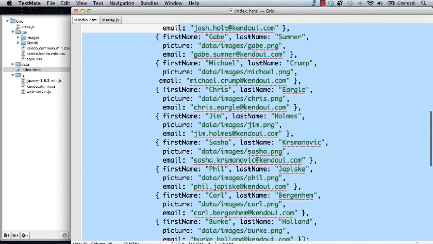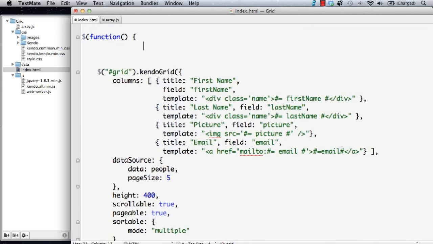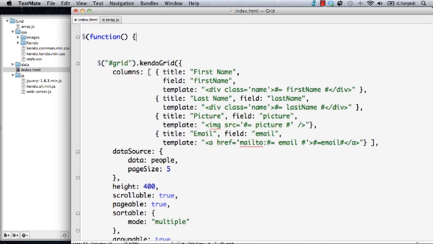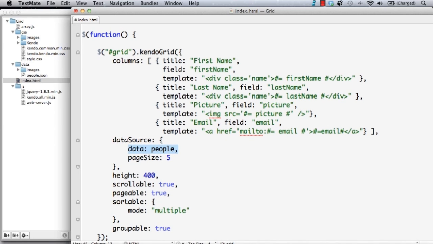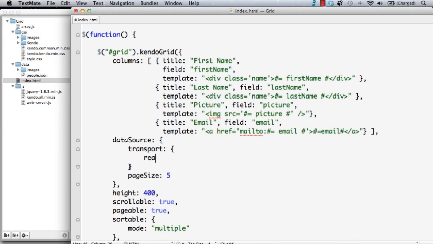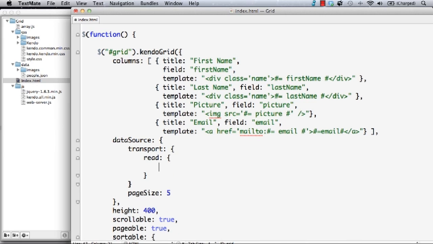And what we'll do is go down and define the Kendo UI data source on the data source property of the grid. Now, the Kendo UI data source can be defined either outside of the grid or right in line on the grid's data source property. We'll do it right here in line. All right, I'm going to go ahead and delete this reference to our local JavaScript array, and I'm going to replace that by defining the transport property on the Kendo UI data source, and we will tell it what to read and where to read the data from, which is a URL.